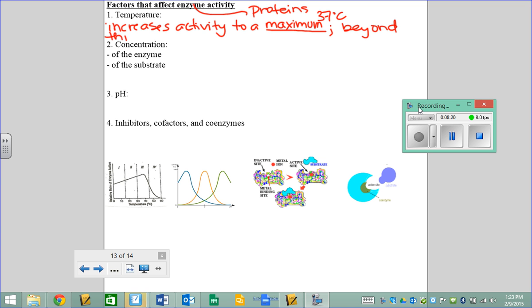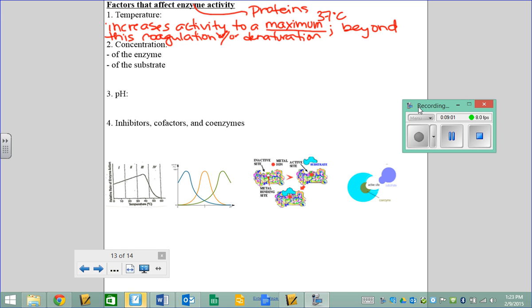Beyond this, what will happen to an enzyme? If it gets too hot, what are two things that we just did in the daily review that might happen to my enzyme? One of them is permanent, one of them is not. Well, somebody knows these words. You all just wrote them down, all 22 of you. All right, why don't you tell me one of the words? So, beyond this, coagulation and or denaturation could occur.